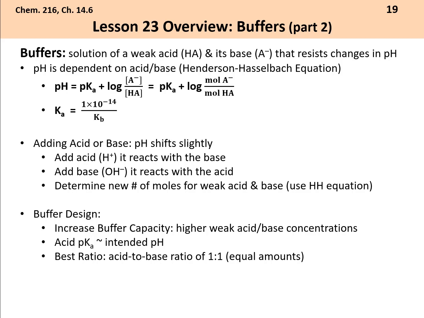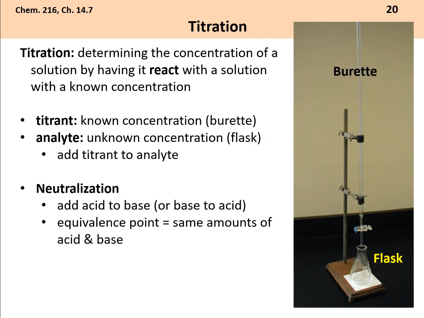Last lesson, we went through the first part where we talked about Henderson-Hasselbalch. Then we talked about shifting buffers, and then we talked about buffer design. Okay. Now we're going to shift, and we're going to talk about another type of neutralization reaction involving acids and bases. And this is a type of reaction that you did in lab last year, or last quarter, and you've been doing in labs this quarter, and that is called titration.